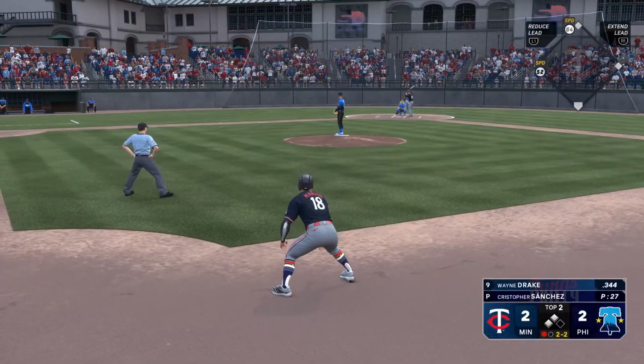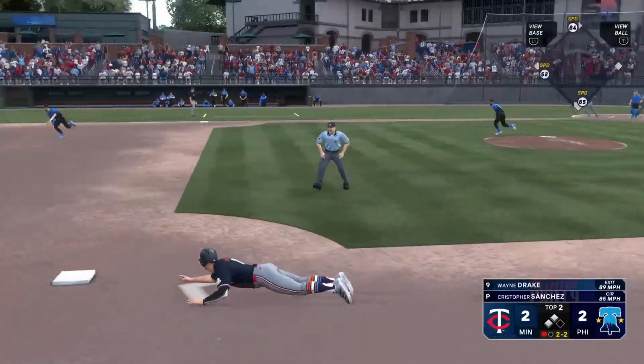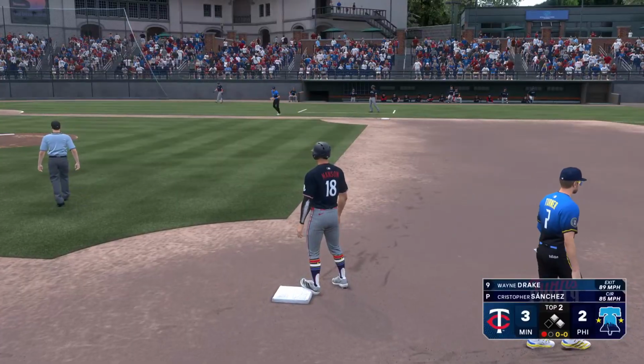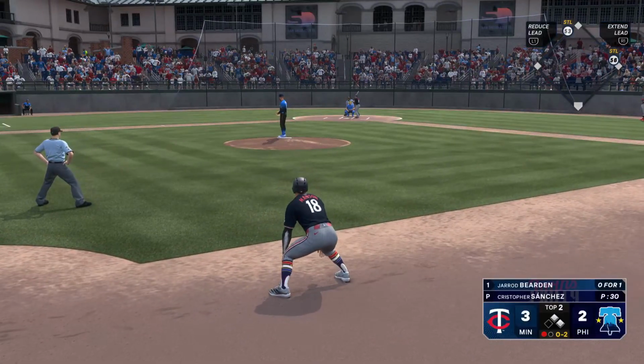Now he's in scoring position. Phillies fans want a strikeout. Ground ball, and that's through the infield. In comes the runner from third, and it's an RBI single. 3-2, they take the lead. And here's the Twins leadoff guy, Jared Bearden.